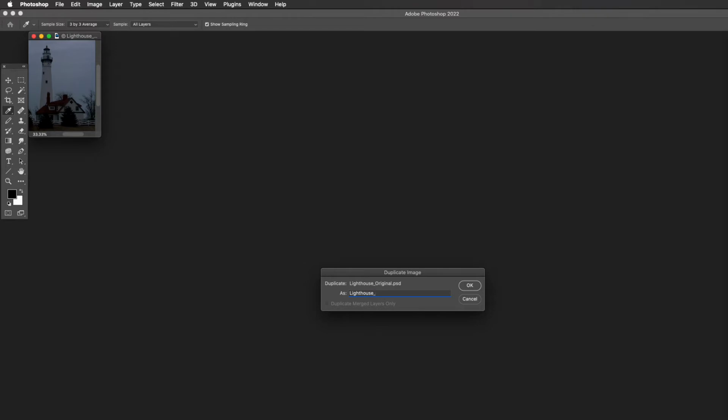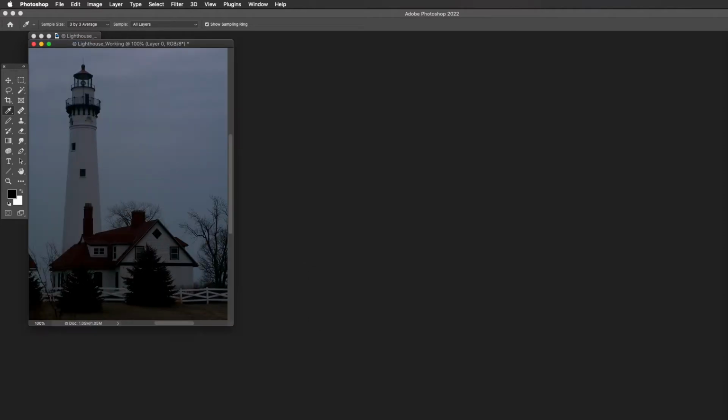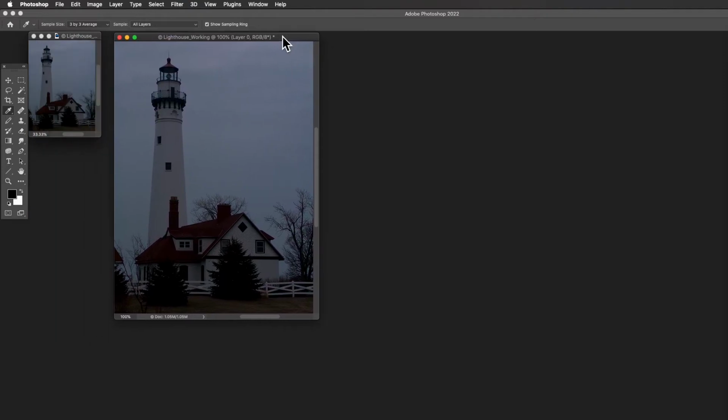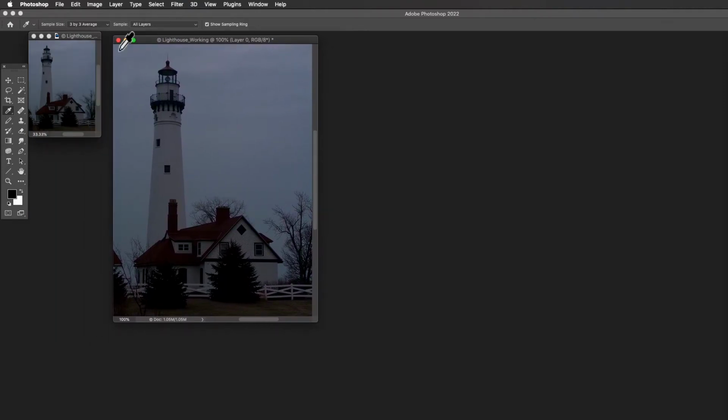I always name my images working versions because that lets me know just visually, even without opening up my image, hey, this is a .psd file, a native Photoshop file that I'm working with layers and masks and doing all my editing. And remember, the other reason I do this is it protects my original image and gives me an on-screen compare and contrast. But I always make my original one much smaller so I don't, by mistake, click on the wrong image and start editing it.